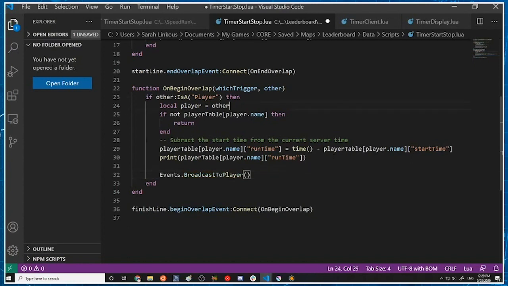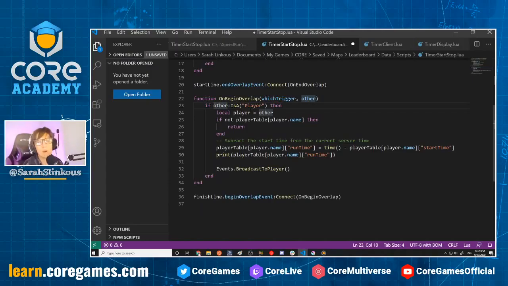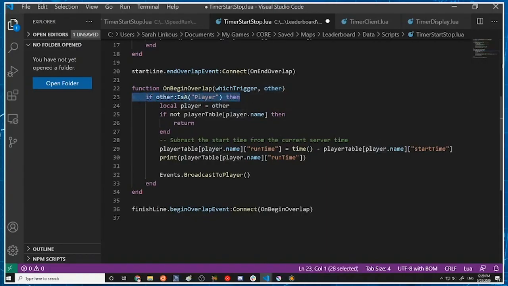Now in this case, the player, I made this variable. So if you use the trigger script, it does this check for you, which it calls the thing that overlapped the trigger other. And then it says if other is a player, and then we put all of our code in there, right? Because we probably don't want something like if it's a projectile or something like that that overlaps the trigger, but that might be useful in other contexts. Or a sword or something like that. That's really useful. But in this case, we only want it to be a player. So then I made another variable that said, okay, whoever other is, it's player now, so that I can just say player. So if you're using this script and you don't add this line, you're going to need to use other everywhere I use player.